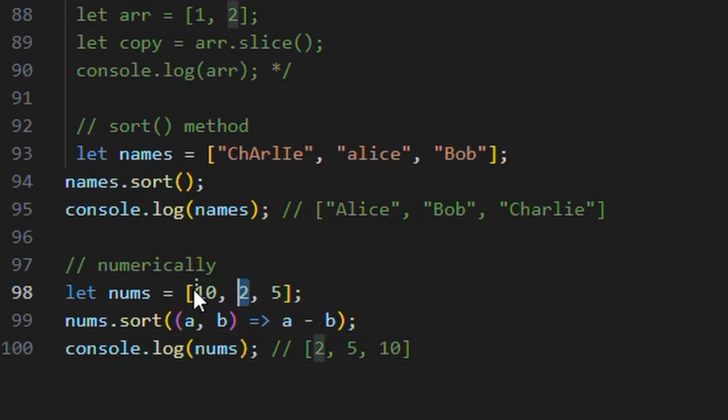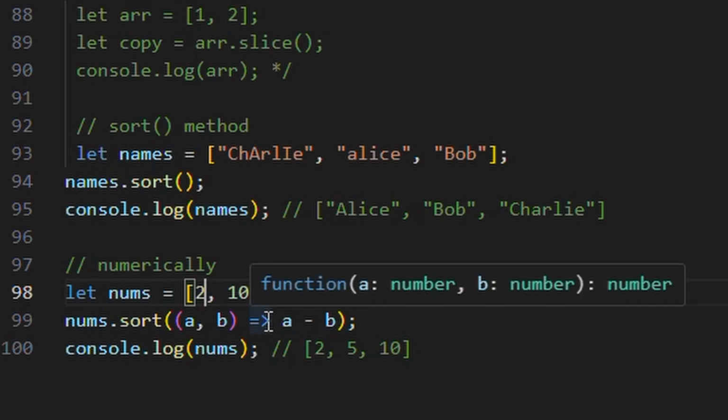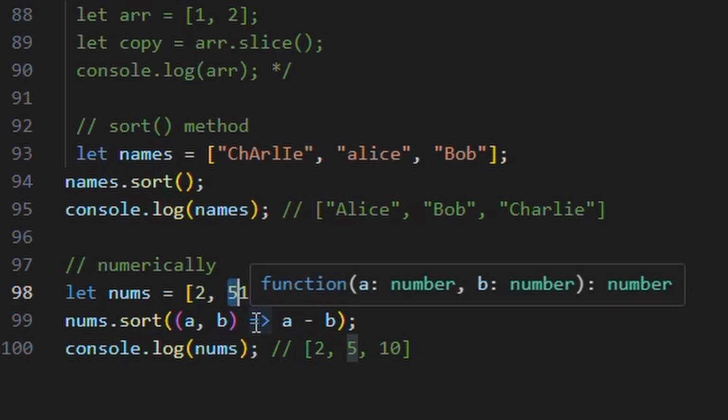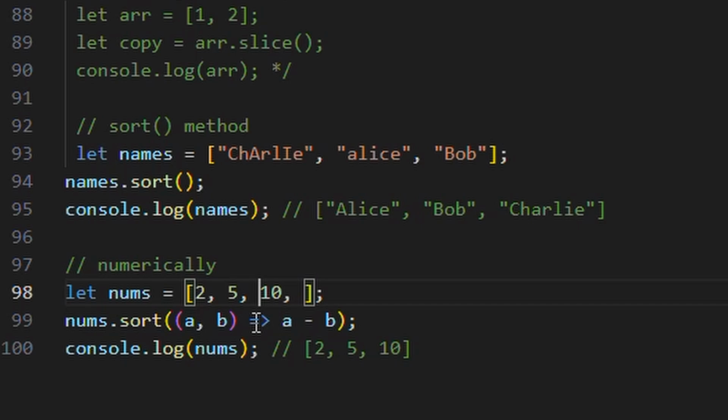Excuse the mess with the commas. And then next, we've got rid of 2. And then next we're going to go 5, 10 minus 5. And again, it's going to give us a positive. So it's going to say, okay, you are smaller than 10. And then it's left with nothing else to compare it to.